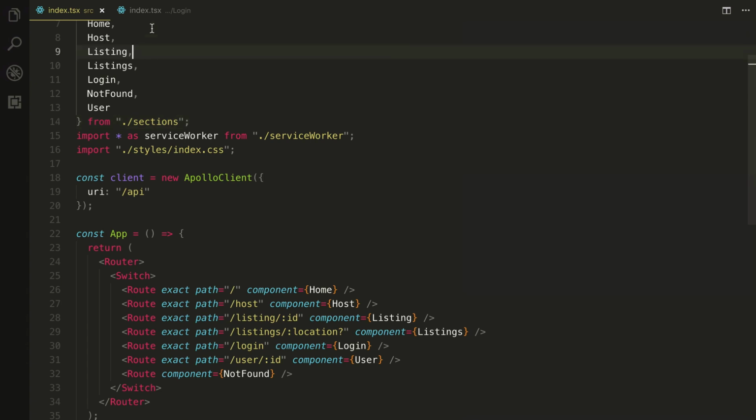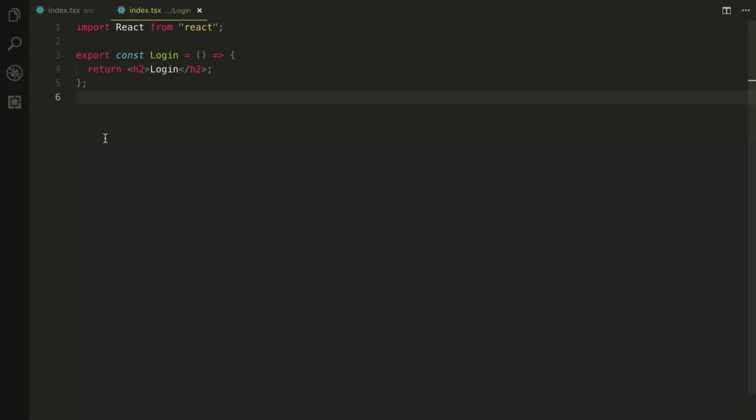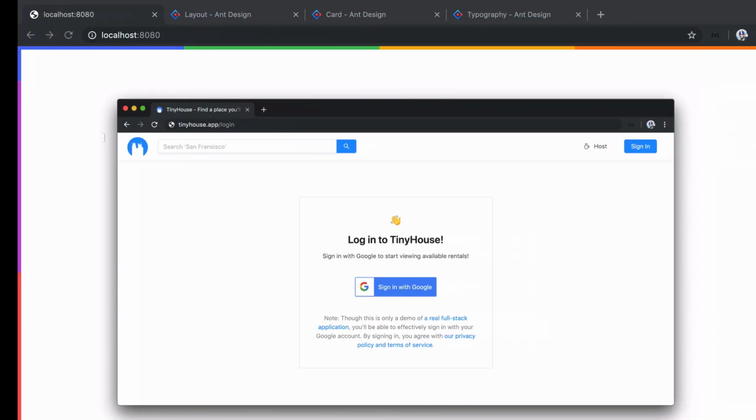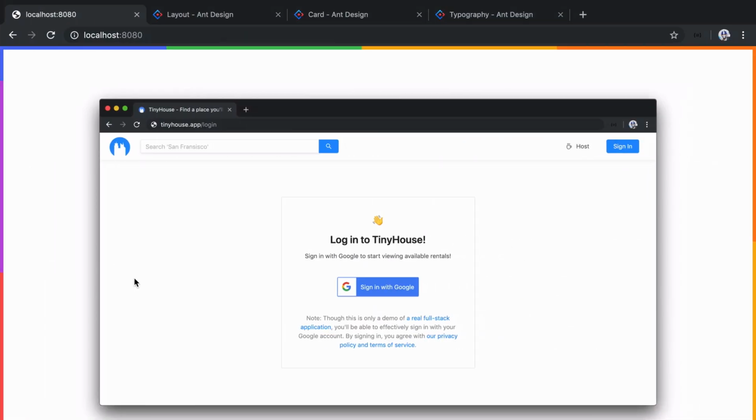Before we continue, let's make our login component more presentable. Our login page will look like the following. It will have a simple card with some details telling the user to sign in if they're interested in booking rentals. We'll also add some secondary text. With our initial design and preparation, we had the idea of directing users to a privacy form of sorts, but now we'll just simply say that if the user is to sign in, they'll be taken to Google's consent form.